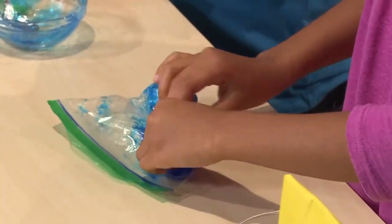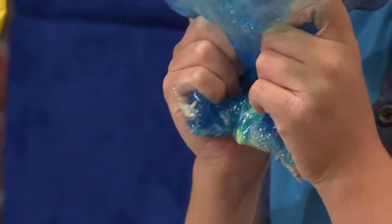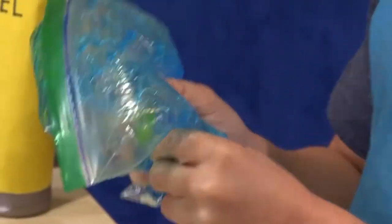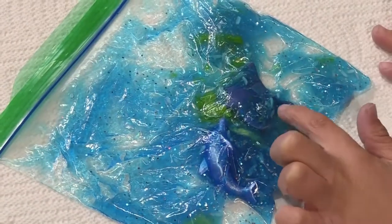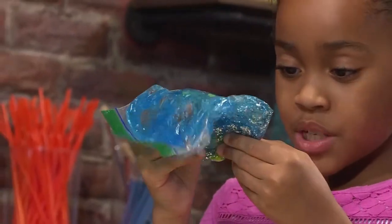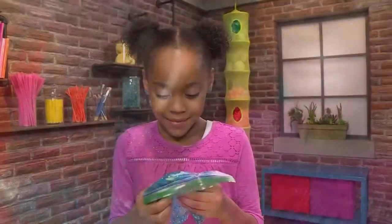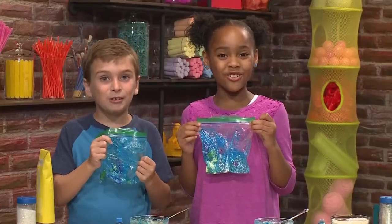Ooh it feels like cool water on a hot day. It feels so mushy and fun. You just keep squishing and mix everything together. I put in a manta ray, some seaweed, and a dolphin. It really looks like the ocean, just much more sparkly and glittery. Swim Mr. Turtle, swim. And that's how you make an ocean in a bag.